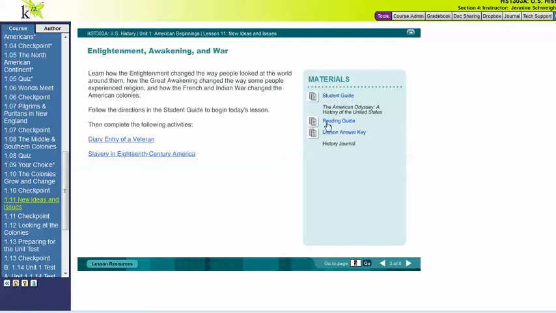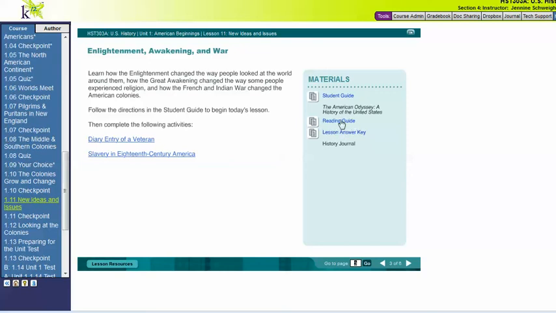The other option that you can do is just open up a Word type document and number the questions 1 through 10 if there were 10 questions, and just type the answer for each, and you can submit that. Okay, so if you prefer to type, you can do that.